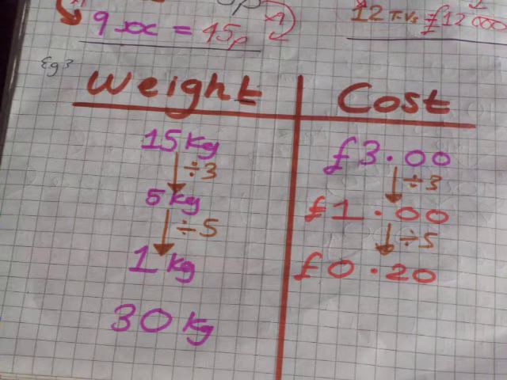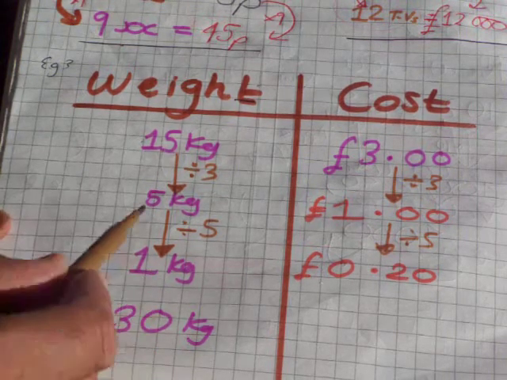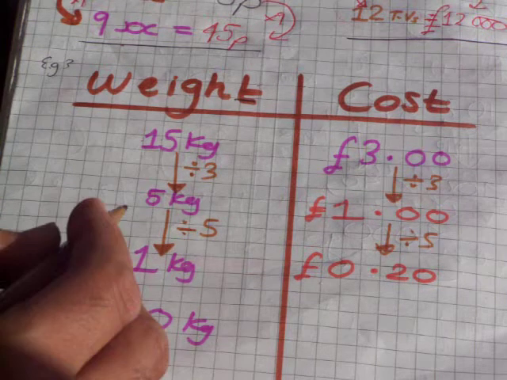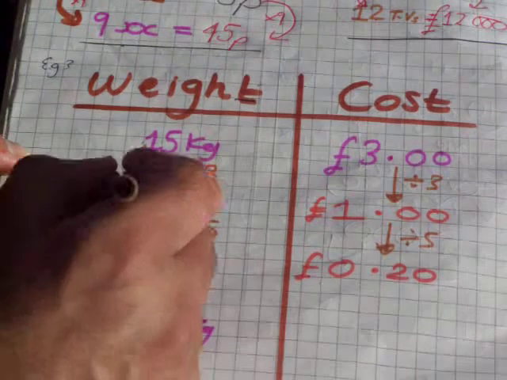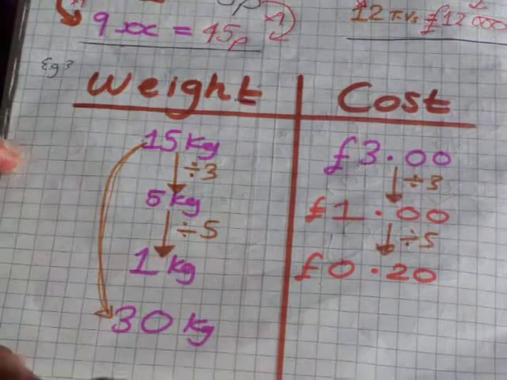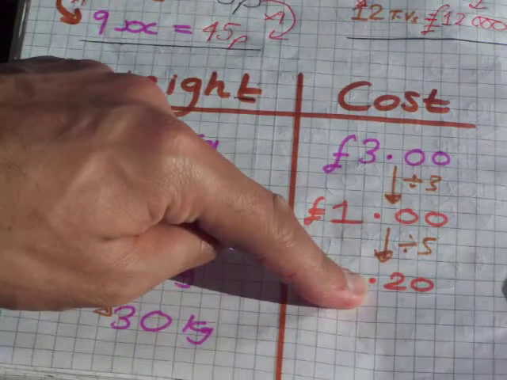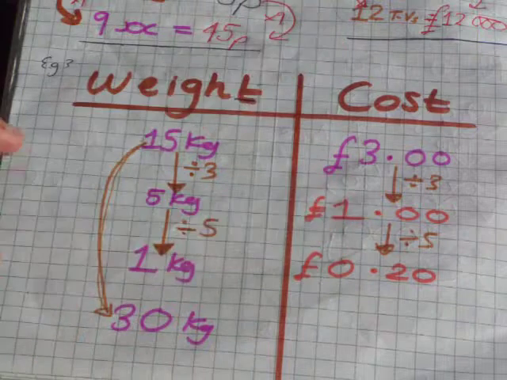Okay? Right, now, I want to get to 30 kilograms. So now, Moyies, is it better to go from here to here, or is it better to go from here to here? Which one's better? The 15 kilograms, yeah? Yes. Well done, Moyies. Excellent answers today. 1 to 30, you'd have to multiply by 30. I don't really want to multiply that by 30. But 15 to 30, you have to multiply by 2.